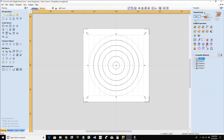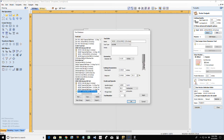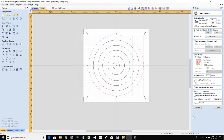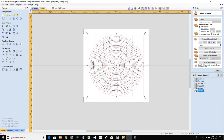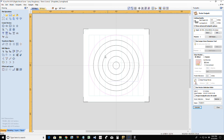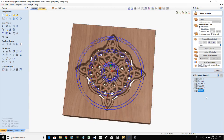And I really like this design. Again, I would be cutting 3/8 of an inch deep. This time I would be using a 1/4 inch end mill for this, and we'd be calculating that. Oops. It would help if you select all your vectors there before you calculate that.